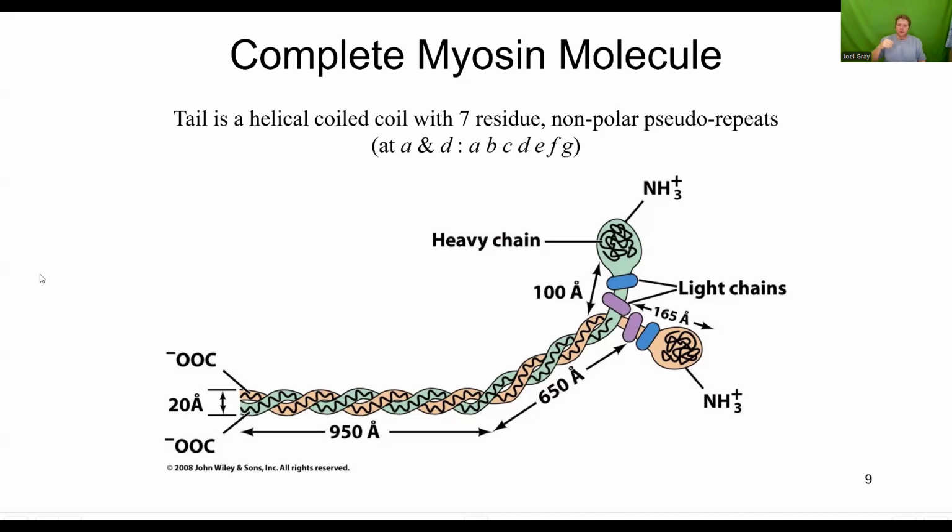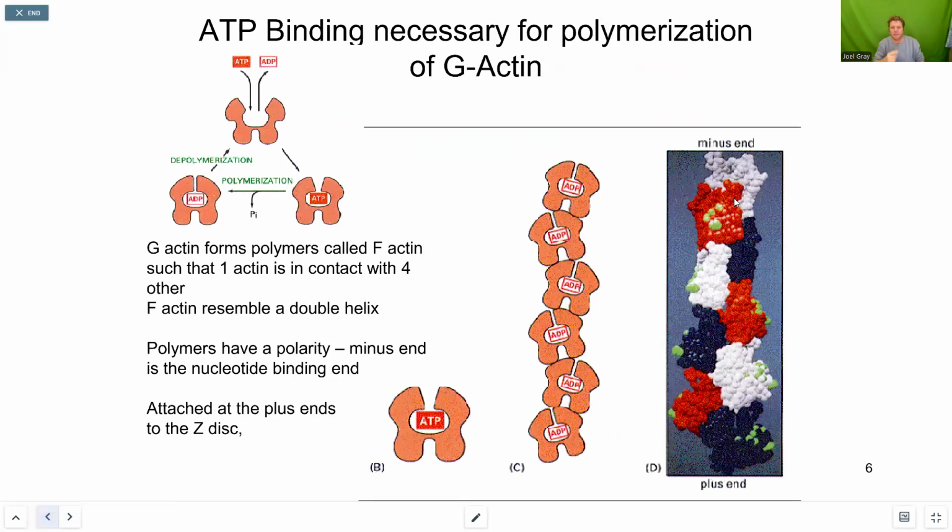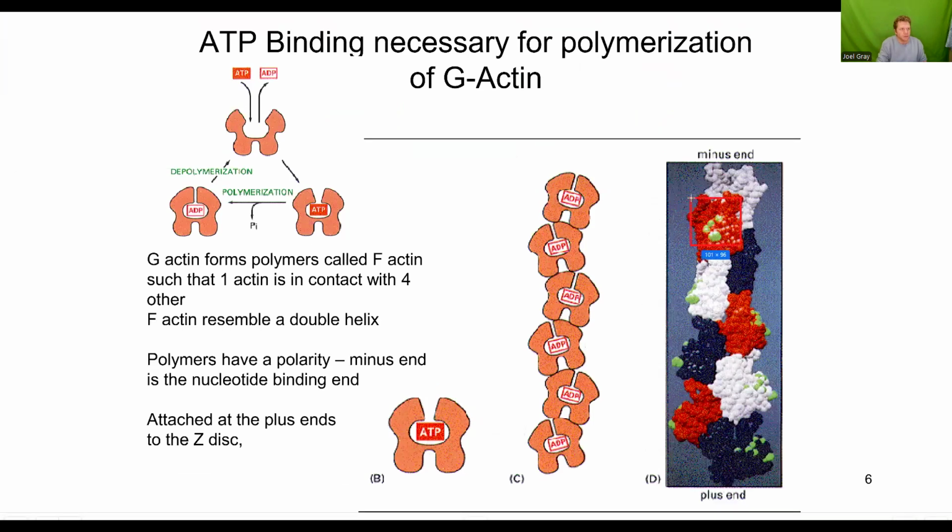Okay, so ATP is essential because ATP helps those actin filaments assemble. Those actin filaments, those all are bound to ADP, which I like this model right here. Sorry to keep going backwards, but I like this figure right here because this is one actin filament. Let me pick a different color than red on red. I'm going to go with orange on white. Okay, so this is one actin G-actin subunit. This right here is that ADP that is bound to that.